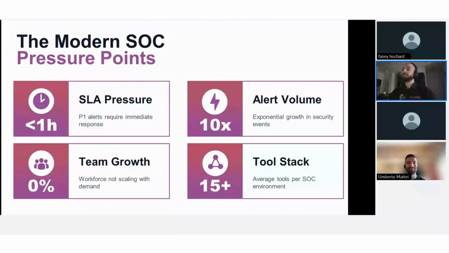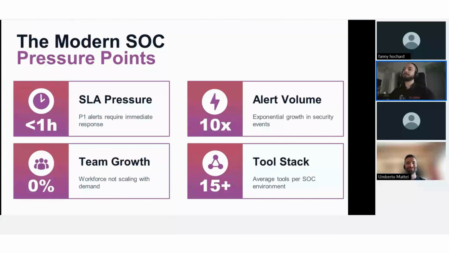What we have second is a huge alert volume. We are seeing a growth in security events year over year, and that's why people come to see us at GLIMPS. It's not just more alerts, it's an avalanche.